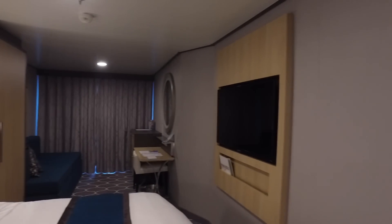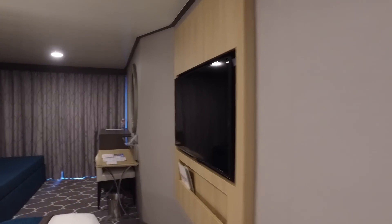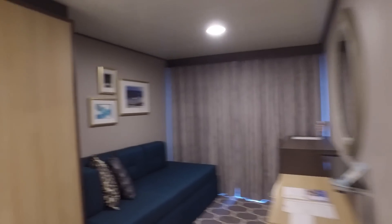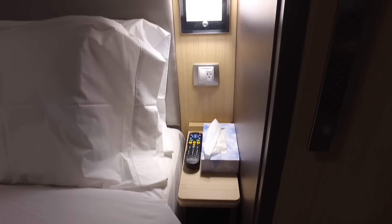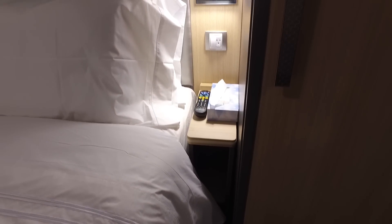If we just move around you will see the TV in front of the bed, and then if we move around to the opposite side of the bed we've got the bedside lamp, table, and there is a socket at this side, a TV remote, a box of tissues, and also a small storage area underneath — there is one on the other side as well.